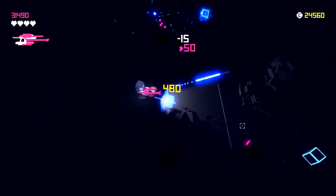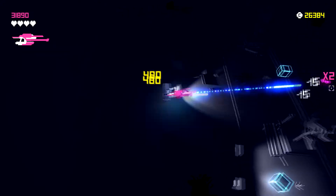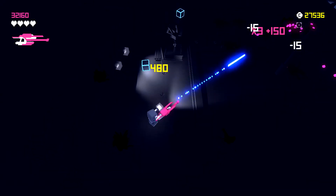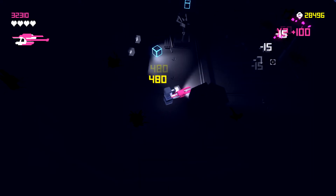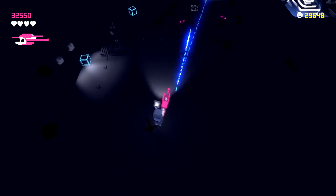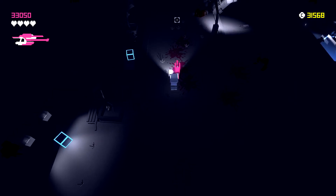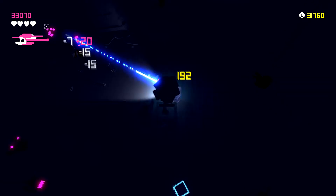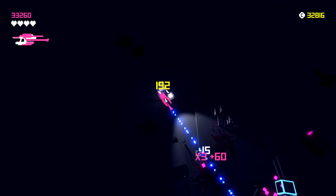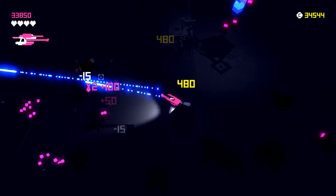Here's a strategy for the teleporting aliens: if you back up and stay a bit further away, they don't teleport. So you can take them out more easily from range. The range on this gun is fairly impressive. I'd actually like to see a sniper rifle, though maybe a high-damage, high-risk bolt-action weapon isn't ideal for this type of game.